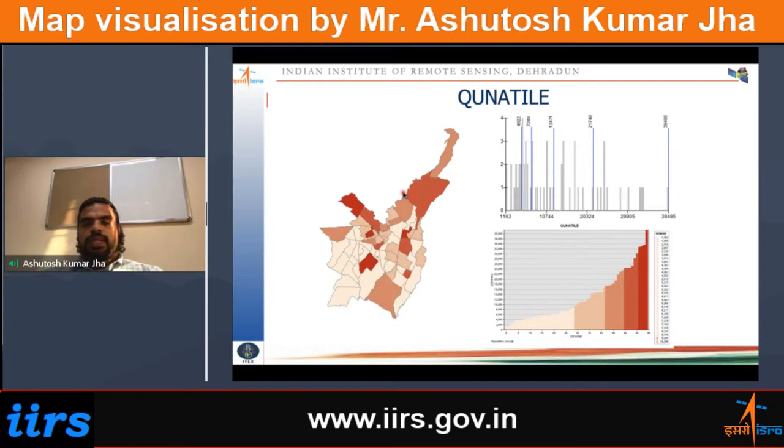Then there is another classification technique, which is called quantile base. It's basically a percentile base. Let's say if you have a total of 5 classes, it means 100 divided by 5, so 20% of the first classes will fall within this group. So in this case, 20 and another 20 values and so on. That kind of classification is carried out, and the representation is based on the quantile values.